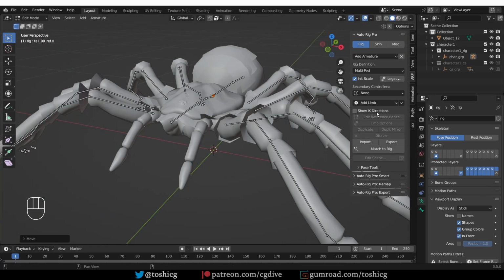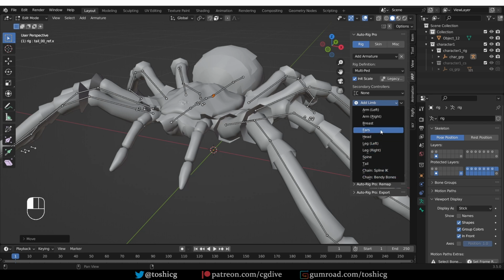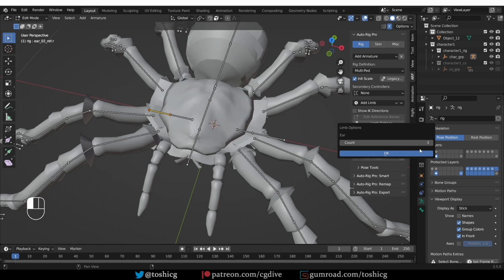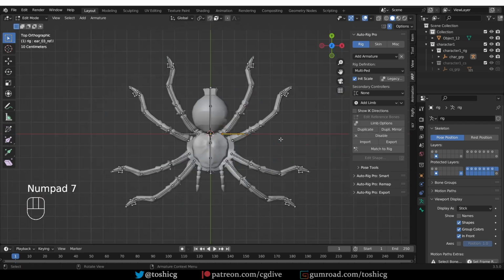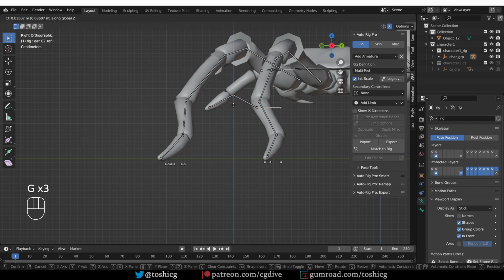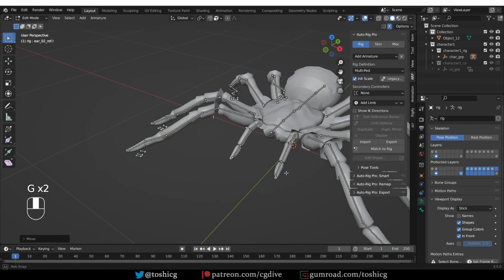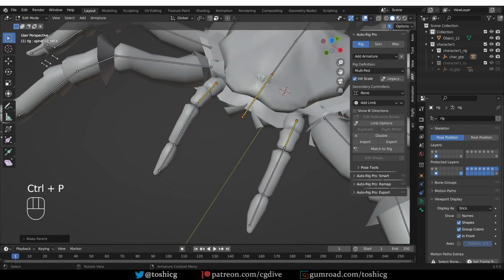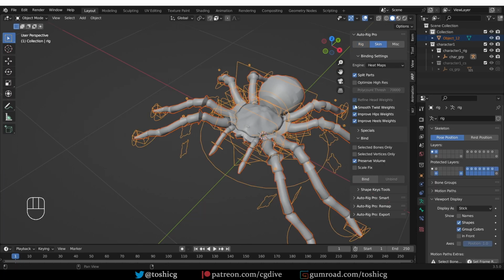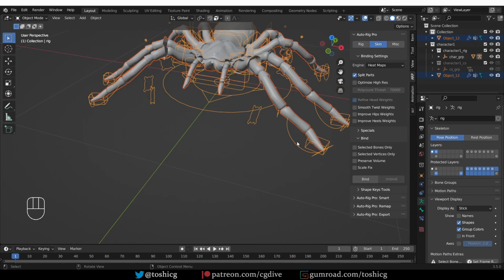And for these tentacles, we can use the spline IK or bendy bones chain, but also the ears will work. Use x-axis mirror, give the ears 3 subdivisions, align them, and parent, match to rig, skin, click bind.